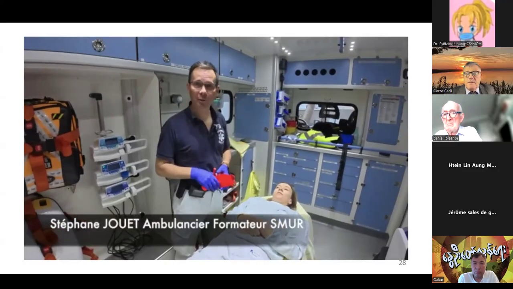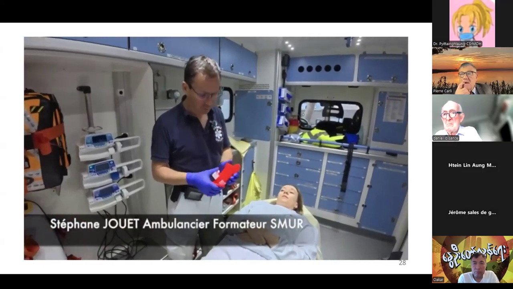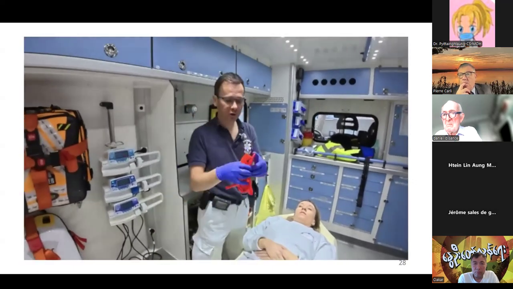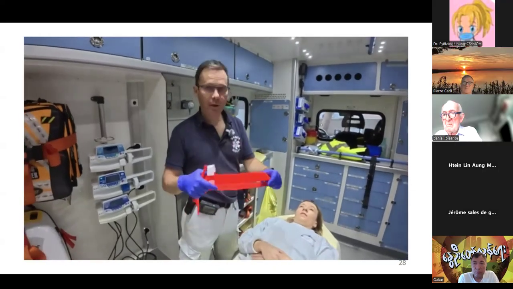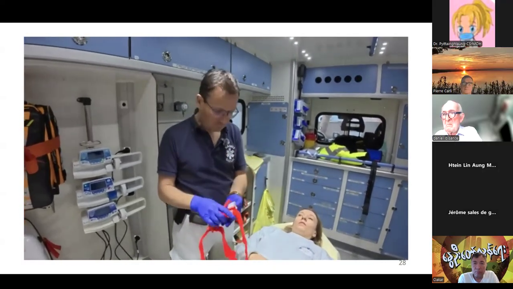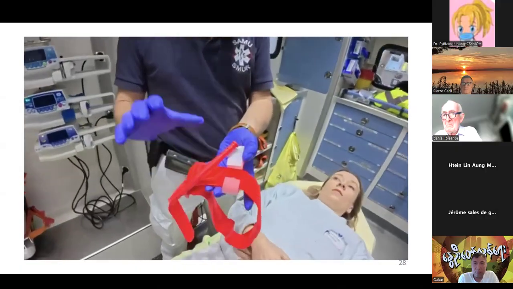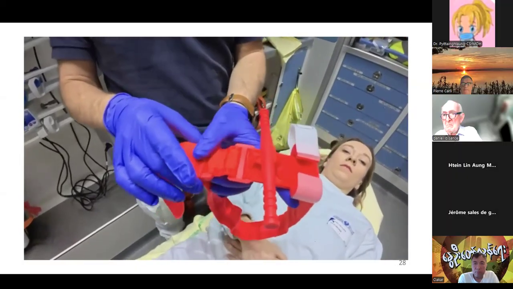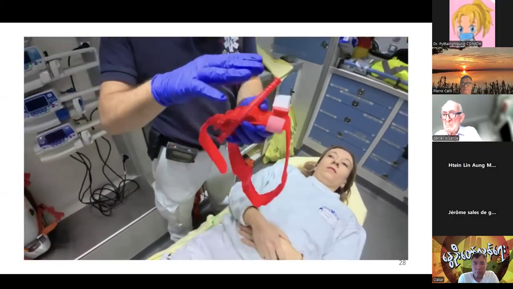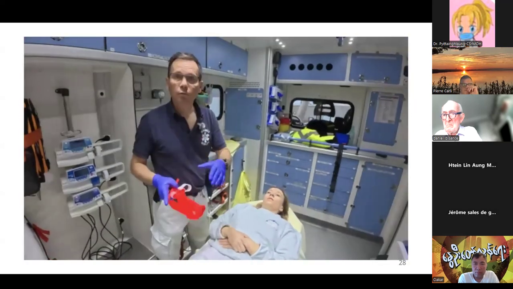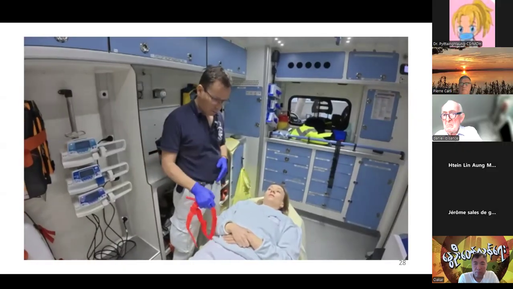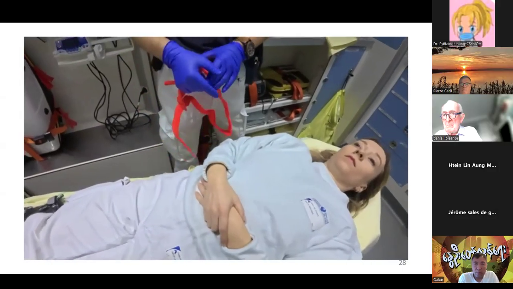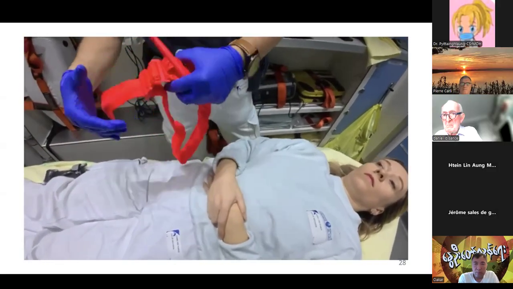This is the tourniquet. Several models exist, but they work exactly the same with the same components. You see the Velcro strap. The Velcro strap is set in place on the limb, and you see the Velcro on the buckle, and the pressure is increased by turning this windlass, and the windlass will stop the blood perfusion. So in this arm, look at the way it is set in place.